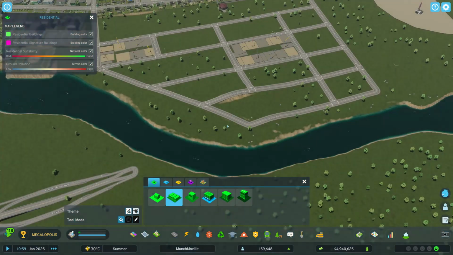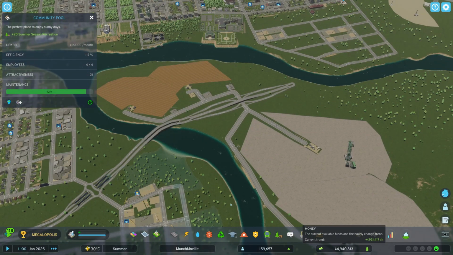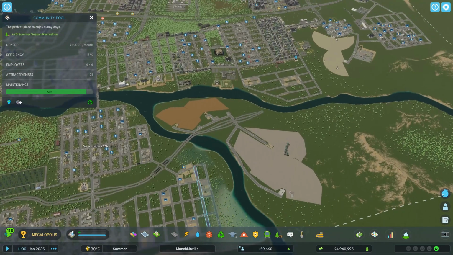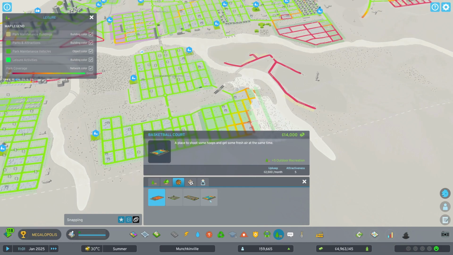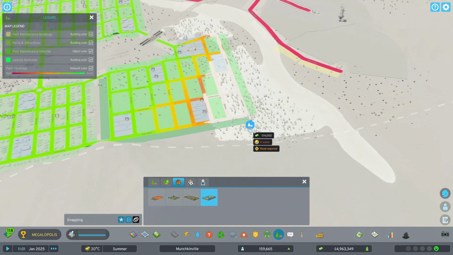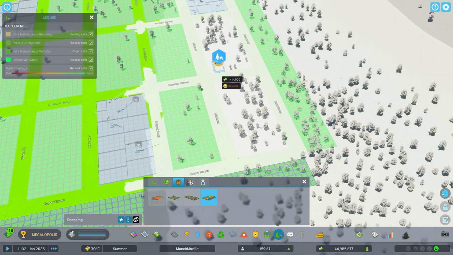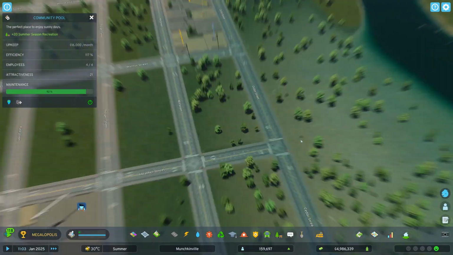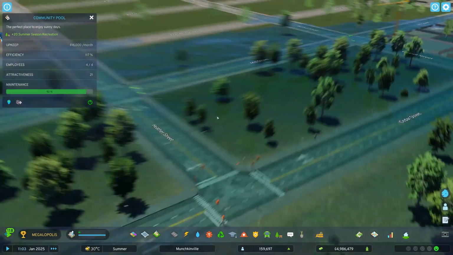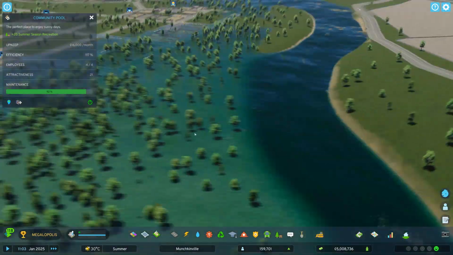Yeah. Let's let that build for a little bit. I don't know if that's going to work though. Again, I think my game is not happy. Reason being is this really isn't changing, which is bad. There we go. Is that a basketball court? That's in water. That's in water. My simulation isn't fixing my water problem.